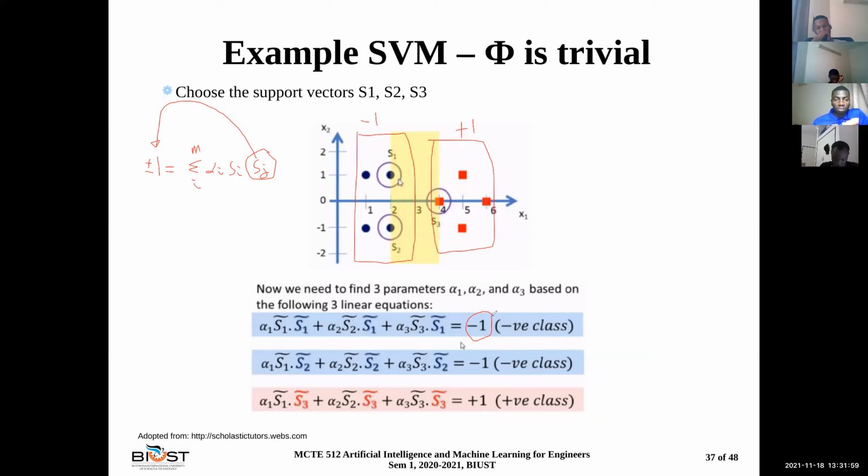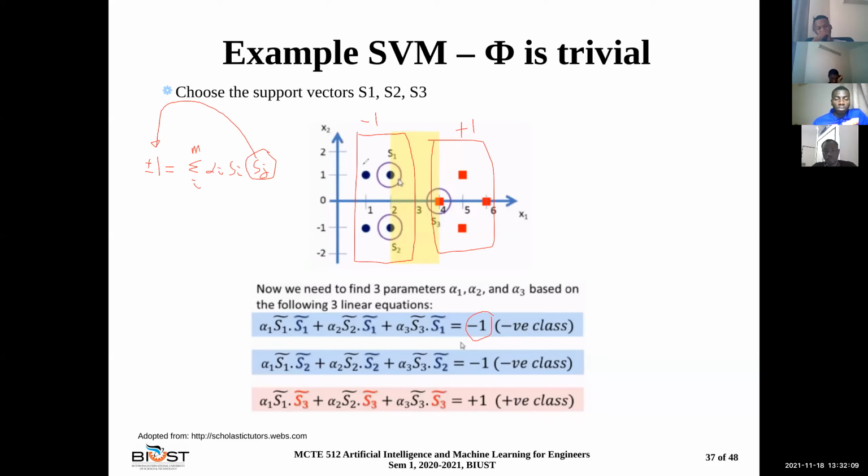Okay. So again, we consider all the support vectors now on the second support vector. So we consider everything the same here, but on the second support vector times S2. And again, your S2 is -1 classification. So this is -1. Okay. On the third support vector, because you go through all the support vectors alpha I, Si, multiplied by the constant support vector. So now this is one support vector constant. And then this one is the classification of this support vector. This is +1. Okay, so I guess that is straightforward.